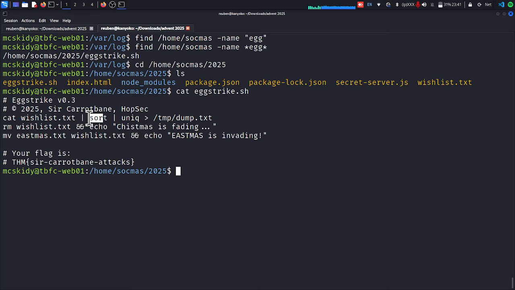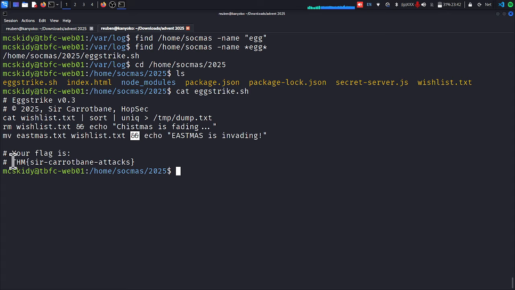So this second command gets its input from the first command, the cat wishlist.txt. Then this third command is getting its input from the output of this sort. Remember that. So the echo Christmas is fading only runs if this runs well. The same case applies to this.